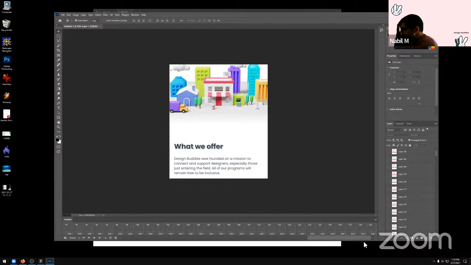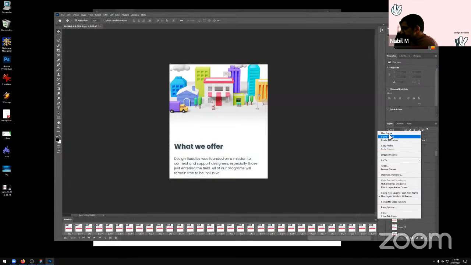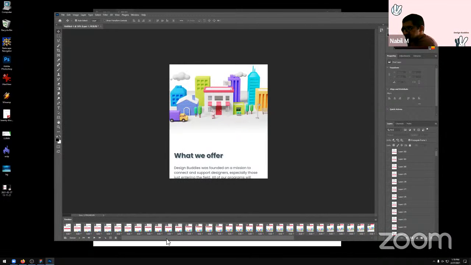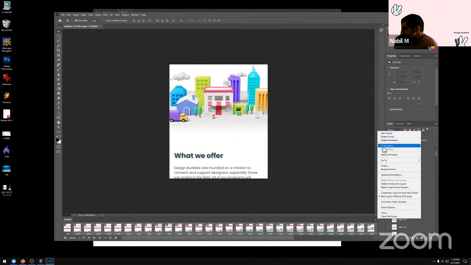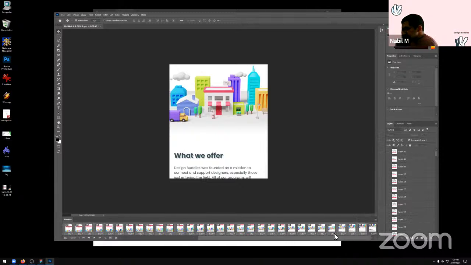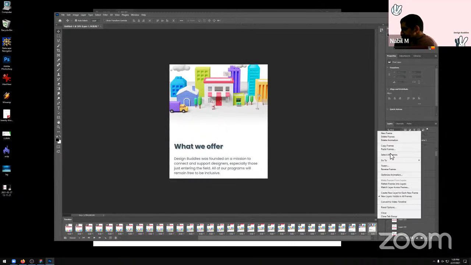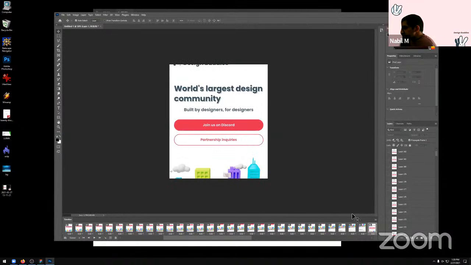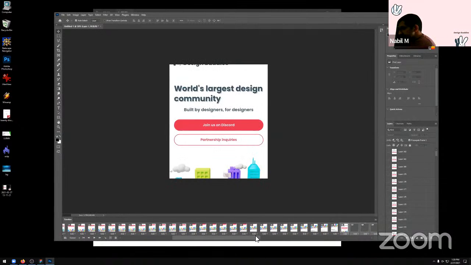So I'm going from 46 to 123. And generally, the fewer frames you have, the smaller your GIF will be. And it also depends on the size of your project. So I'm selecting all the frames in between again, copy frames, selecting the last one, pasting them afterwards. So you want to make sure it says paste after selection. You can also paste over them, which I will show you later.